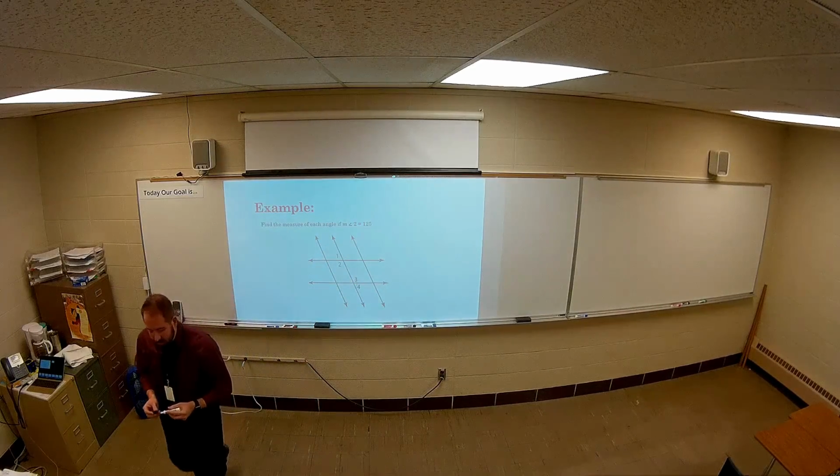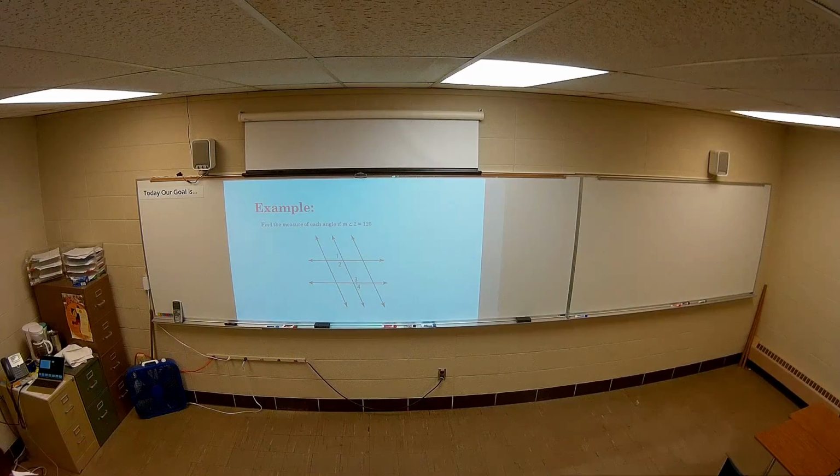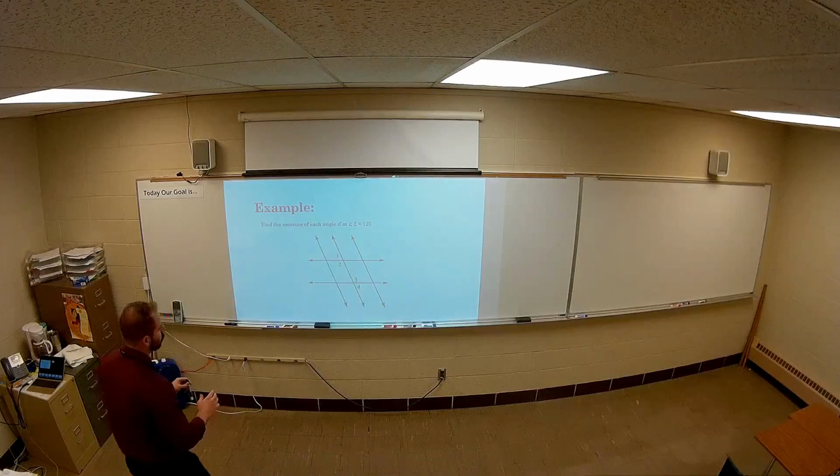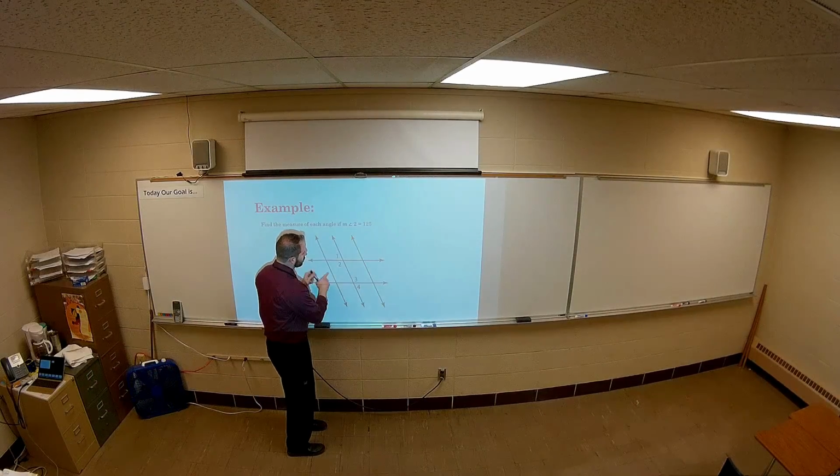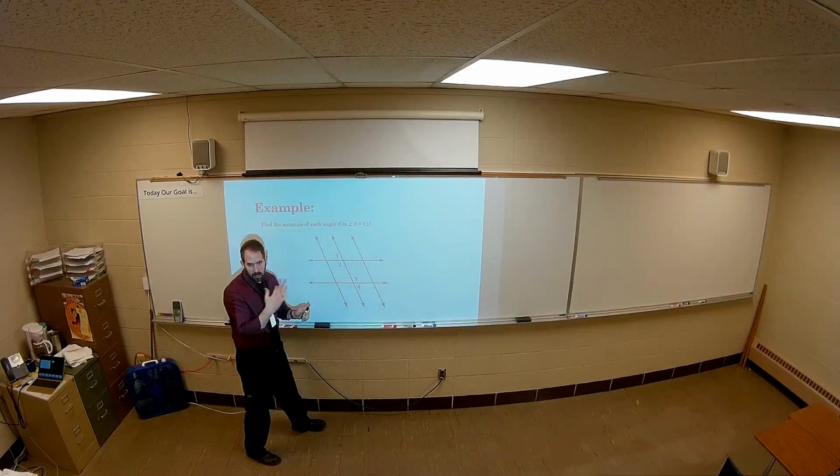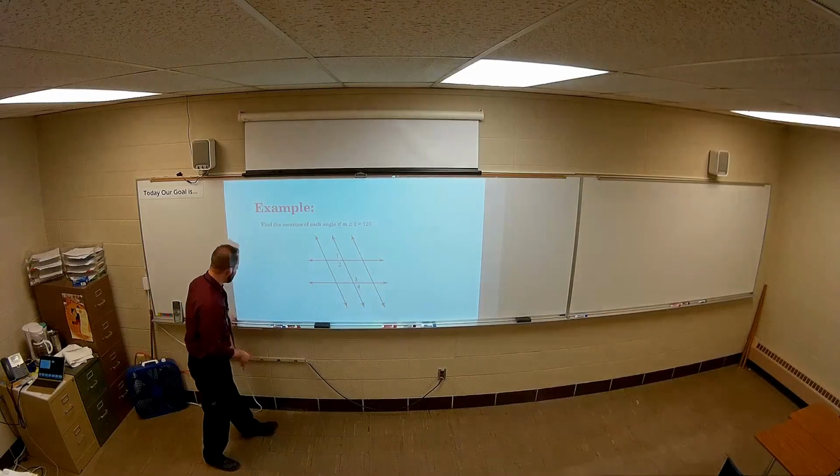All right, so let's move on. Does everyone kind of get what we're doing here? I'm trying to get you used to your angles so you're not always stuck in one frame of mind. You don't always have to use corresponding. You can do alternate exterior, alternate interior. You can do vertical and corresponding. You can do different things, though a lot of you are really good at just seeing that these are side by side, so they have to add to 180. That's really nice. All right, here we go.